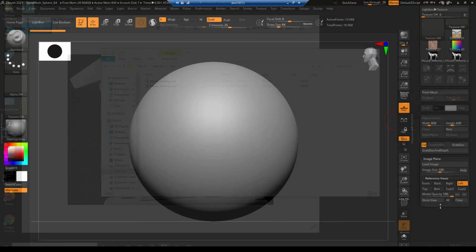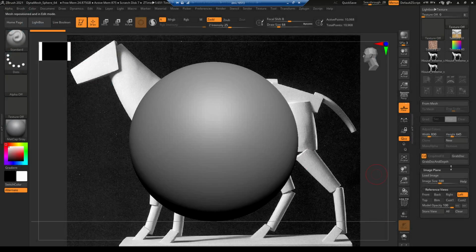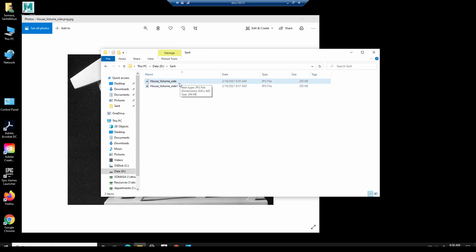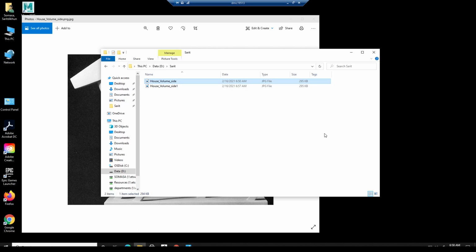Let me test. So if I do load the image, JPEG, and I'm gonna pick that one, and it works. That's it. Okay. So now I found the problem on this. It's just because the file name is incorrect. It has a .png before, even though it's a JPEG. So Zbrush got confused about what the file extension is, as it has two, .png and dot.